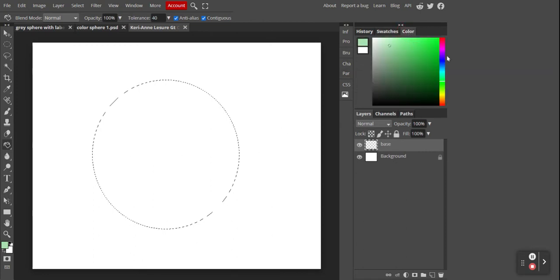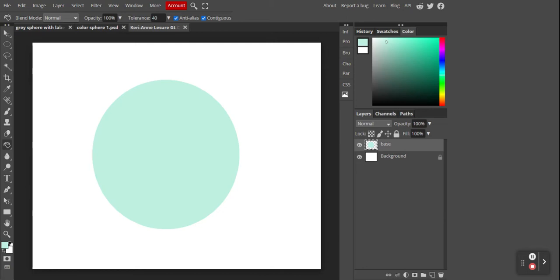So now I'm going to go through and choose a color, maybe a little light blue-green, and I can see the color change in this top box, and it's changing over here. And now I'm going to click, and that would be the color of my object. So I can keep going until I find something that I like. And then once you're done, you hit Control D, and it deselects it.